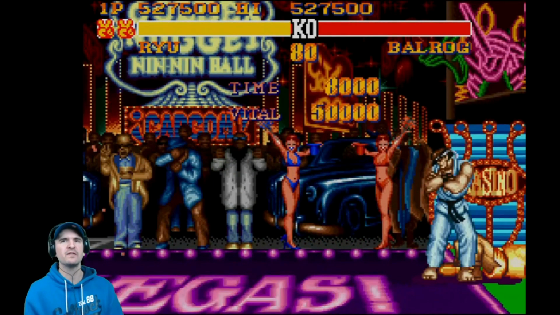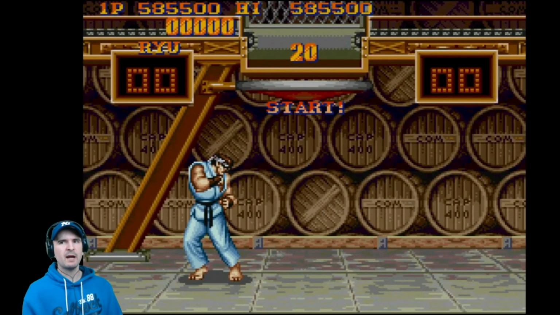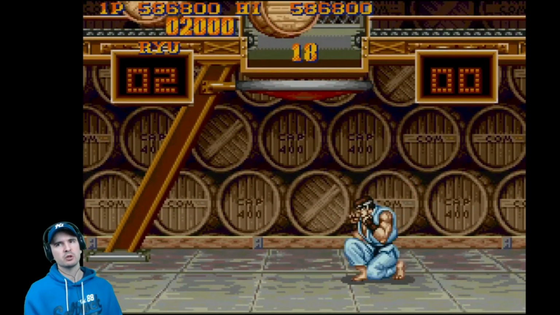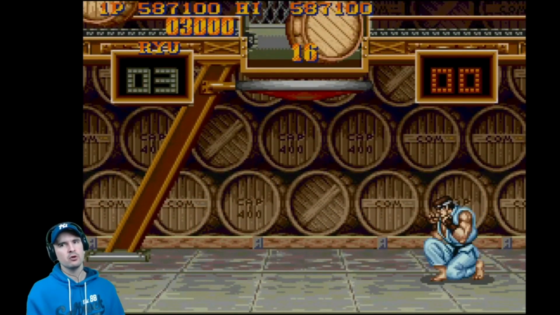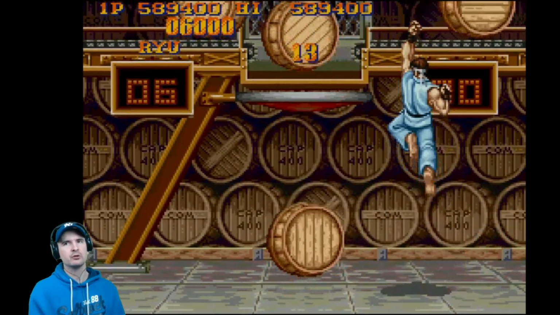There we go. Perfect. Bonus stage! Break the barrels in the 20 seconds we have. Now I have to admit, I wasn't good at this one in the old days. I really wasn't. But you can use special moves, but only if it's a special move that requires you pressing forward, not back. Pressing back, your character will turn around.